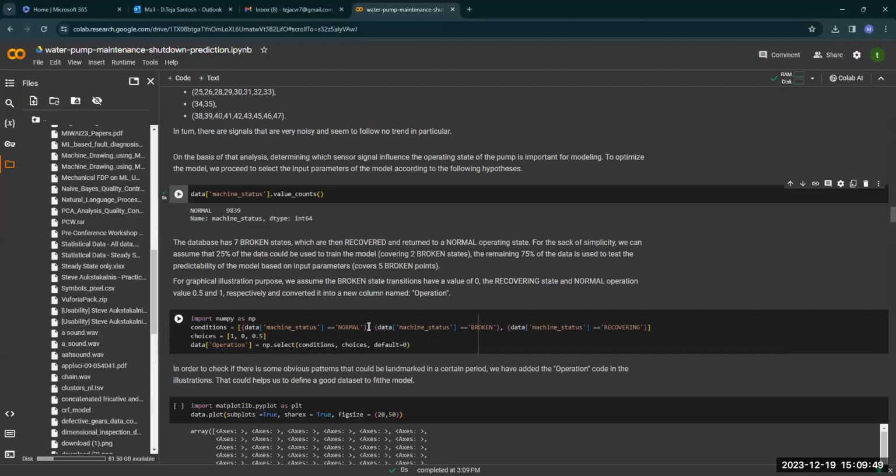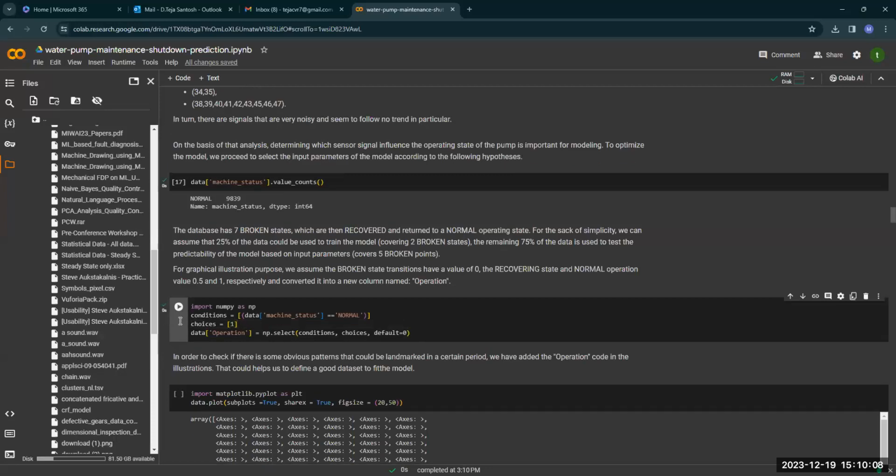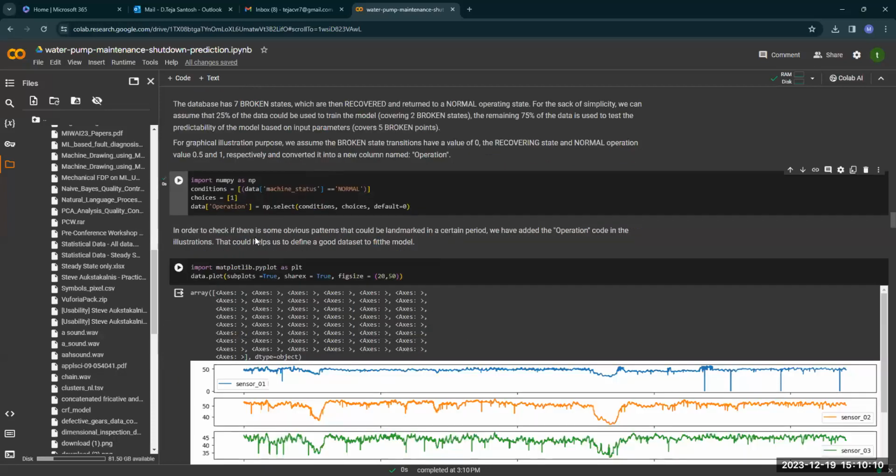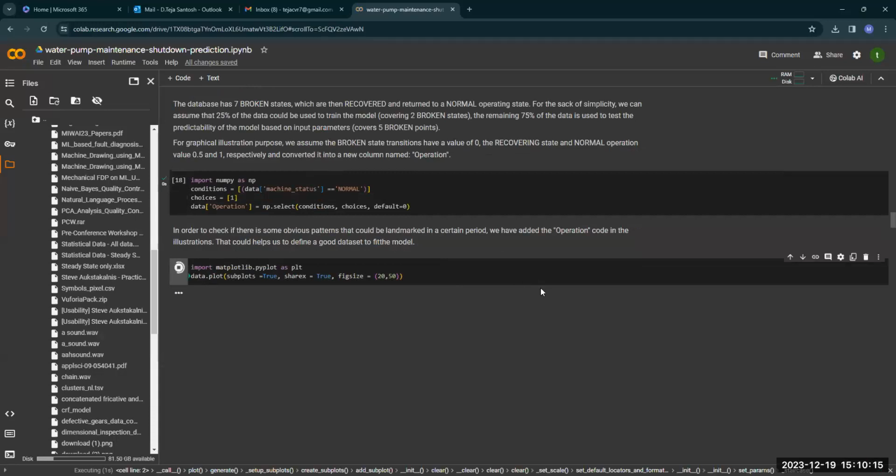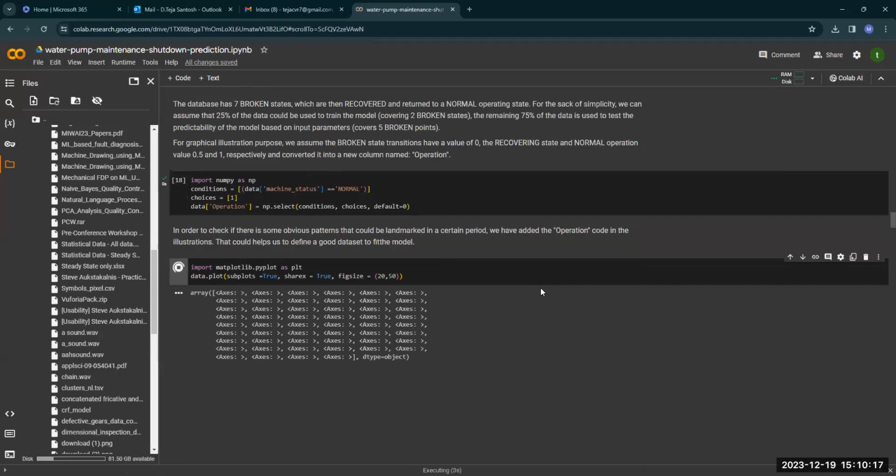We simply eliminate the remaining conditions in the machine status and go with only one choice. We will run this and see the plot. Are there any obvious patterns in the plot? We'll check it after doing this. I don't think there will be any obvious patterns because all the values are said to be normal here.